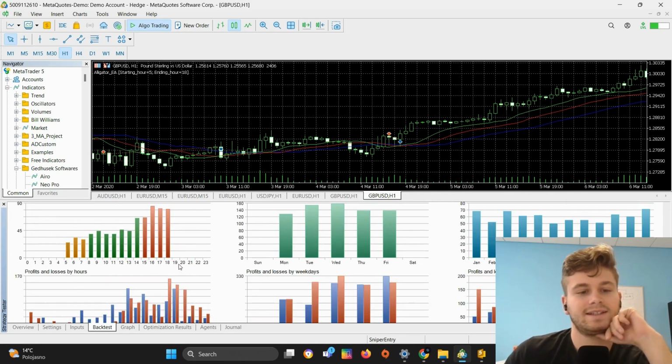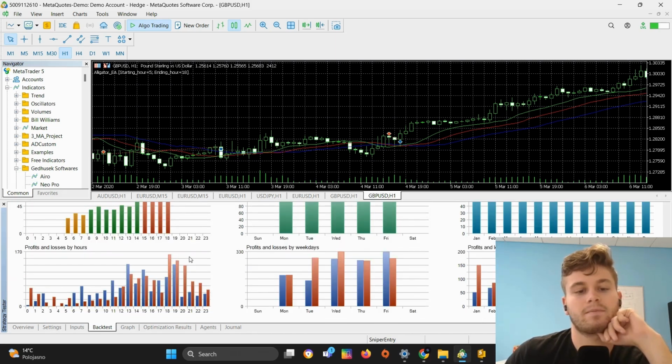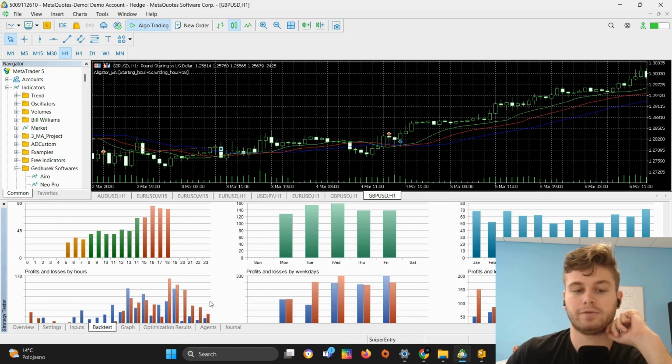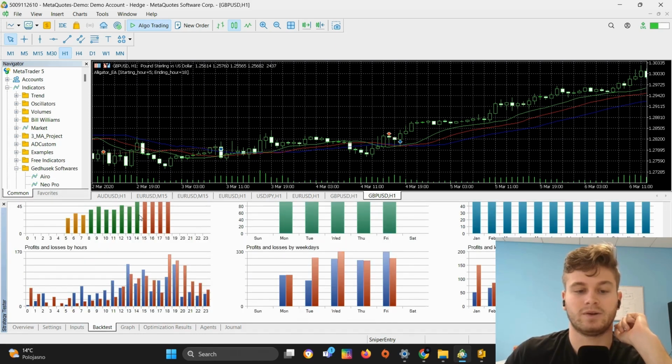Okay, so this is interesting, because this is for closing the positions. When we close a position at 8 p.m., for example here, it doesn't mean that we opened that position at 8 p.m. We, for example, open that position at 2 p.m. and then hold it for like 6 hours or so, and then we close it right here.